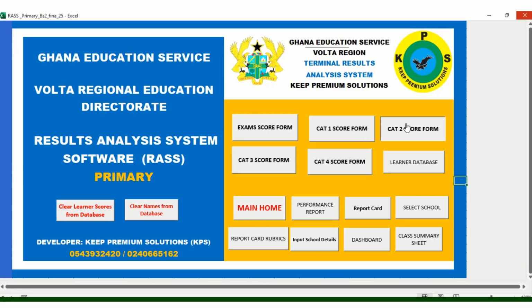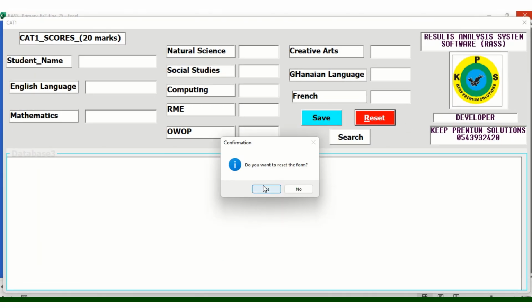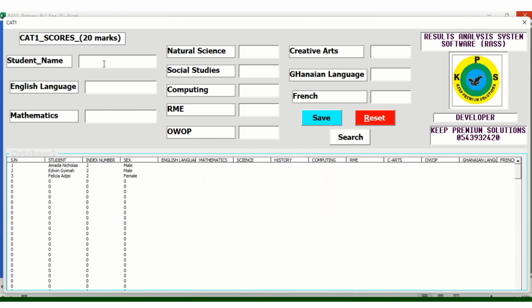20, 18, 17, 19, 15, 17. So what we'll be doing is that we'll click on search.